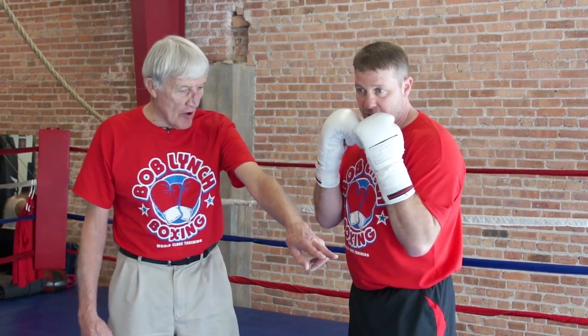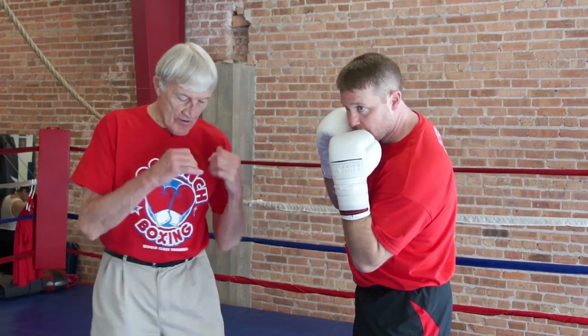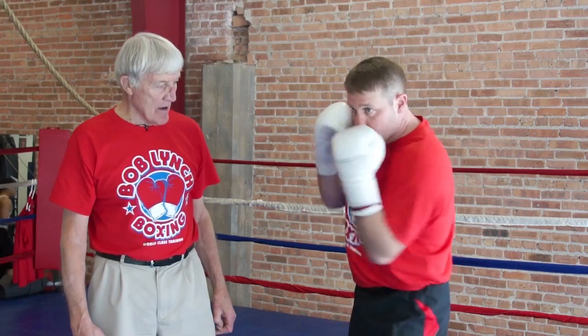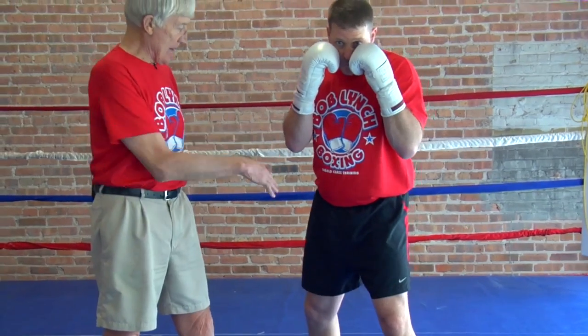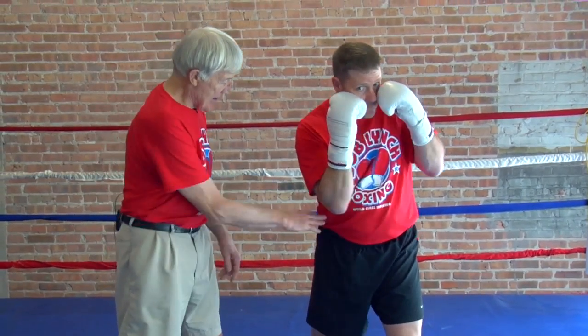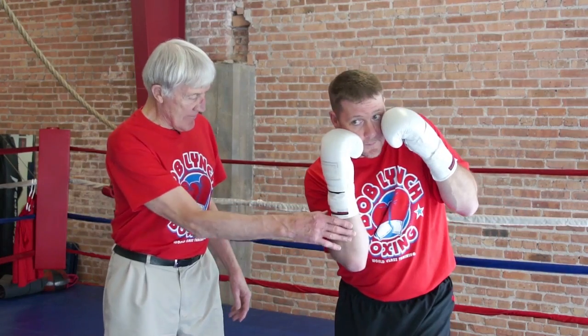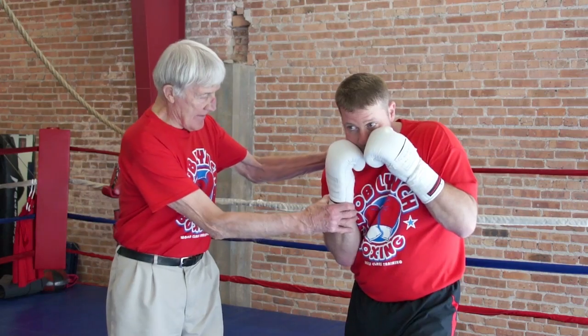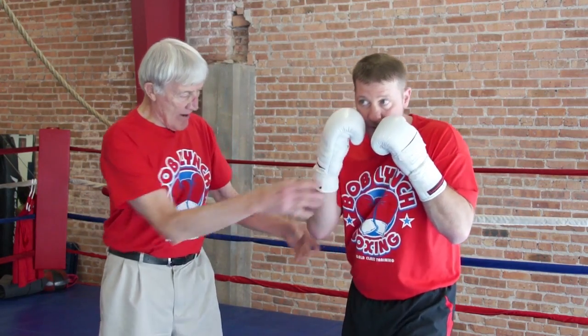Defenses to the opponent: if he's throwing a right-hand uppercut, turn your body in a little bit, take it off of the left forearm, left elbow. If he's throwing a five, dip that in to protect your liver and take it off of the elbow. You may even have to lower the hand down a little bit if you have to do.